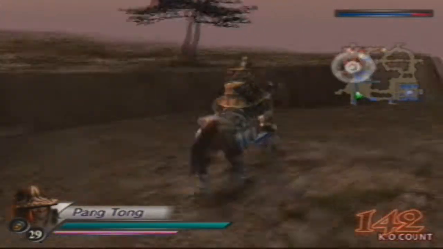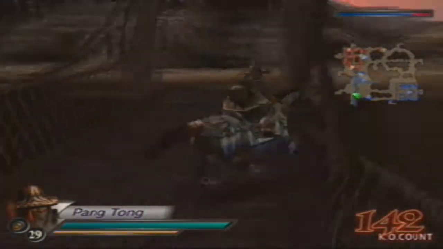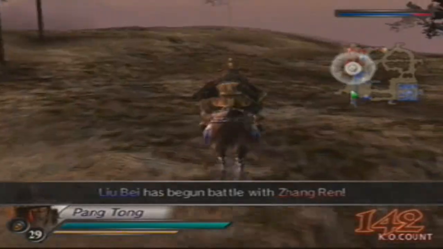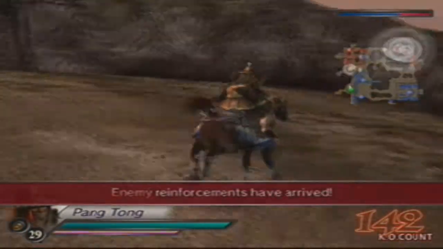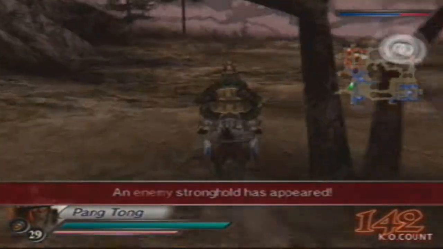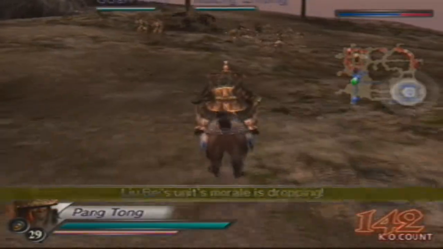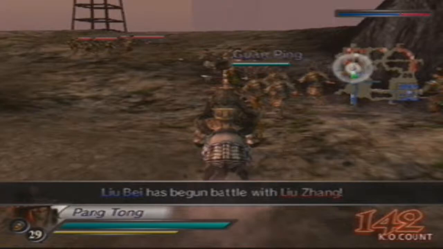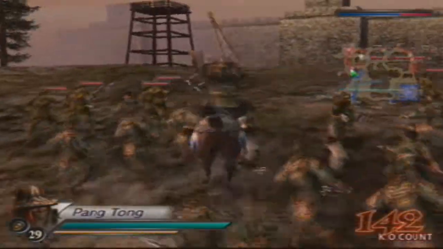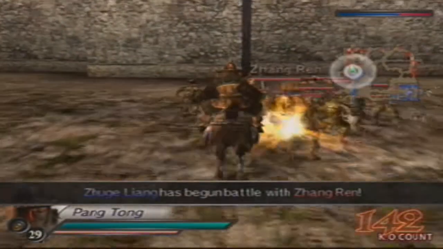Obviously, you have to play this on hard, but what I'm... Oh, wait, hold on. Give me a second. Let me cross the bridge. I gotta cross the other bridge too, and hopefully get to Zhang Ren before my party does. And then there's the enemy reinforcements. It's a good thing that I went there and got rid of Ding Jian, because if I didn't, no one would be able to stop the reinforcements from coming after him.